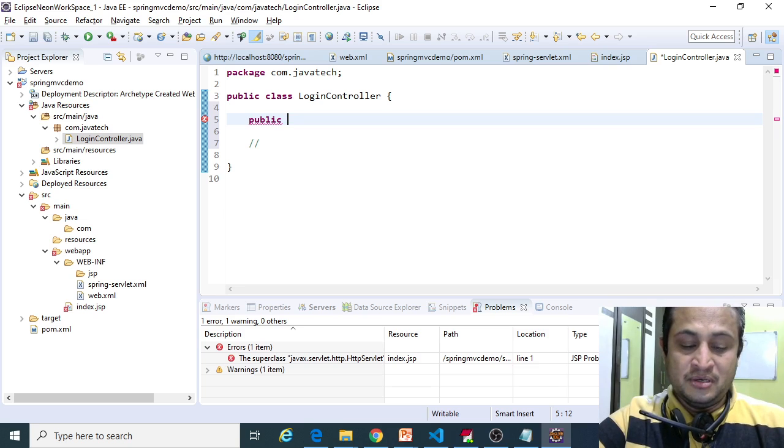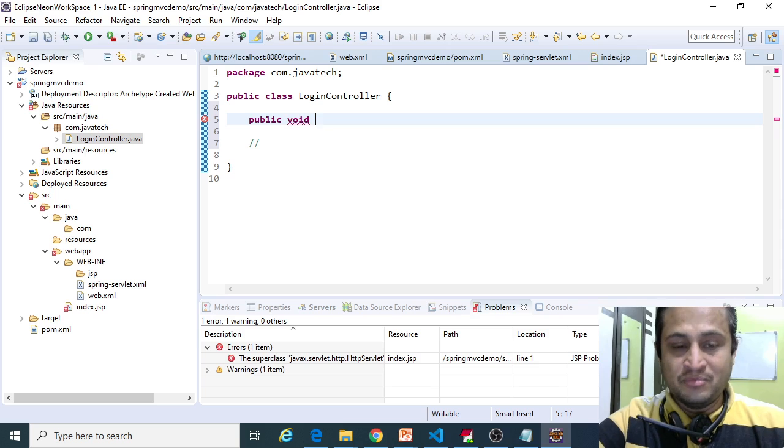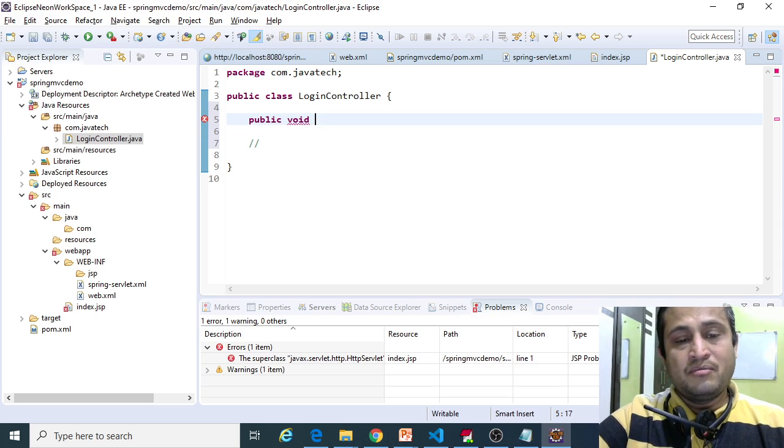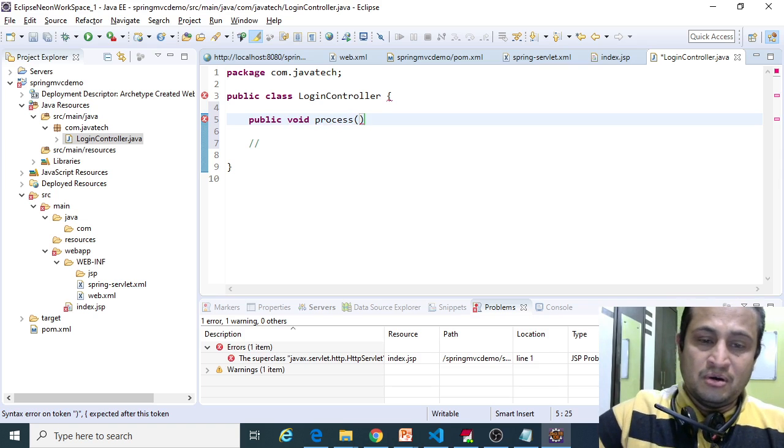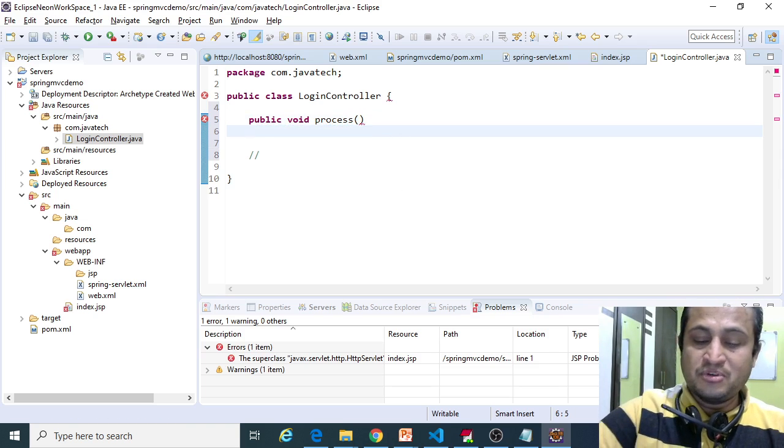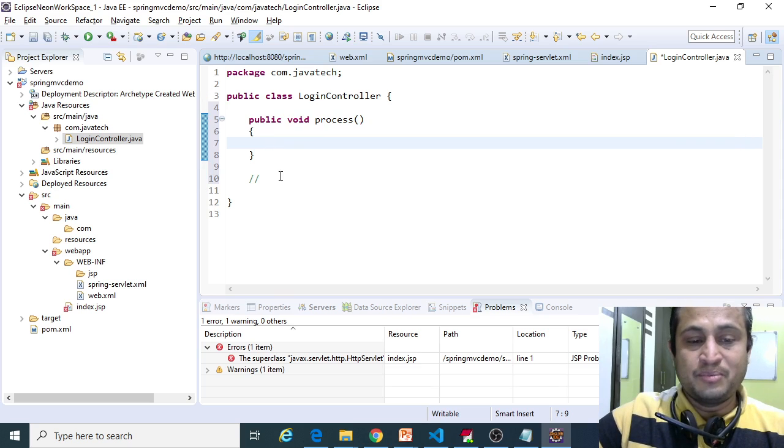Public void, maybe not void, maybe it will return something, I will explain. Void process, something like that. So inside this process method we will have that particular code.